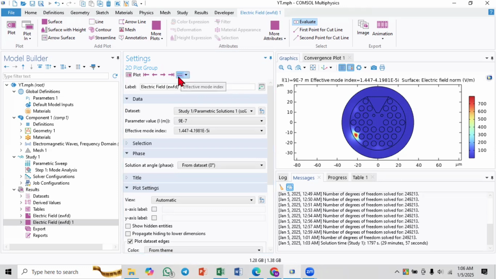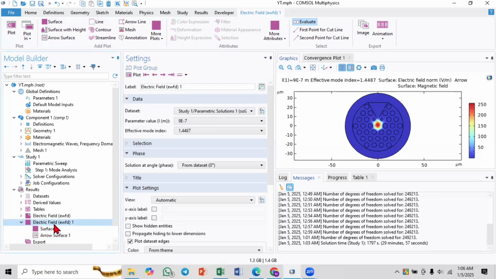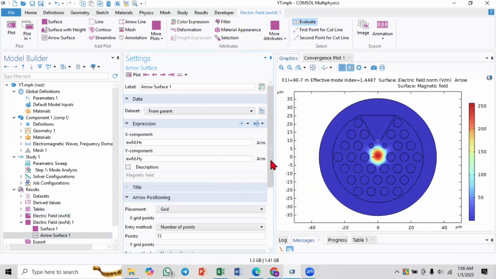In this paper you can see that the core mode is like this: maximum light is confined in the core. We have to search for this for a wavelength of 900 nanometer. So I change it and take it down, which changes the mode, not the wavelength.